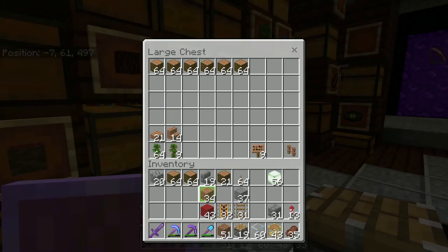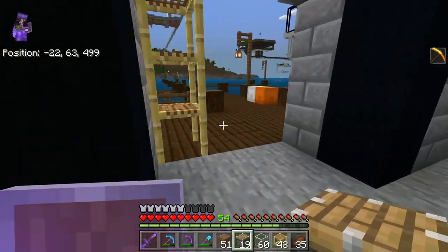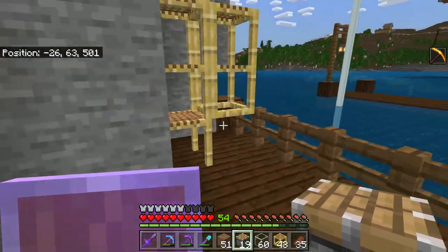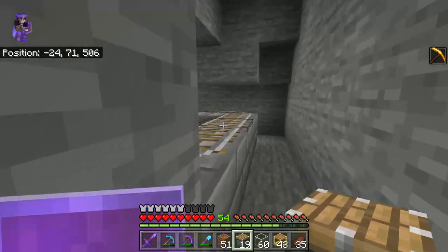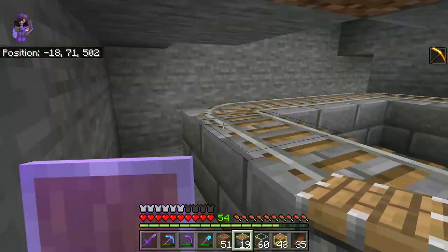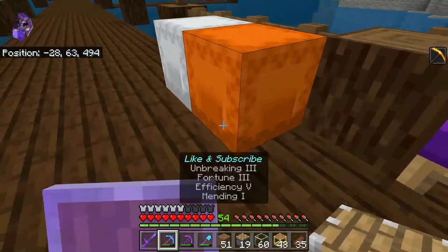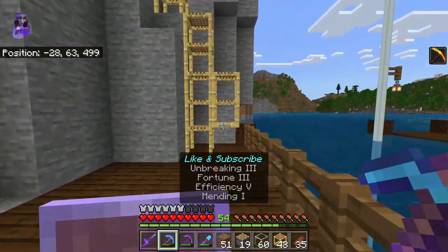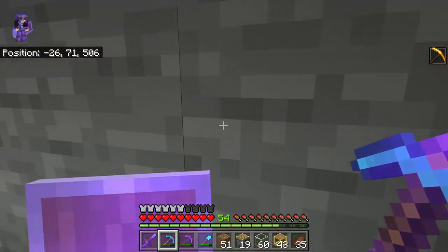Just grab a bunch of this stuff. I say wood. Planks. We're going to do jungle planks. Oh, actually, you know what? I should just bring my shulker box up with me. Why do I keep going down to get stuff out of it? It's a shulker box. It's portable. That's the whole point.